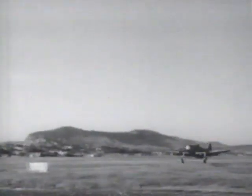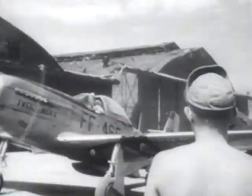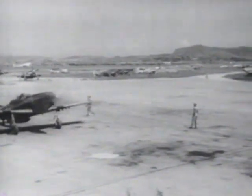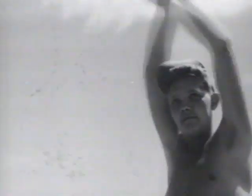Against the MiG-15, the Mustang was more a target than an opponent. Its days as the world's premier fighter were behind it. However, in the early phases of the war, it was the sustained ferocity of the Mustang fighter bombers that bought time for the 8th Army to dig in around Pusan and finally halt the tide of the initial rush of the North Korean Army. The inertia of history may have already run down the technology of the piston-engined fighter, but the Mustang represented the highest point of refinement of that lineage, and there were things a Mustang could do that nothing else in the inventory could. But it did them at a price.